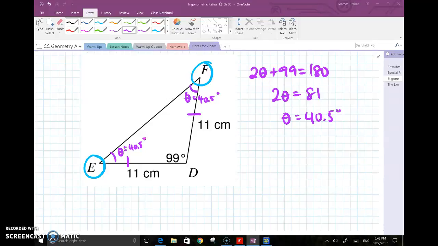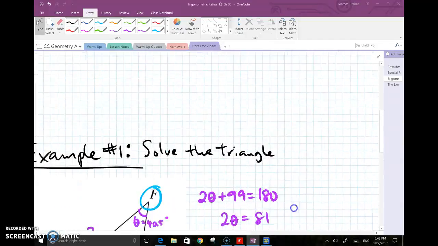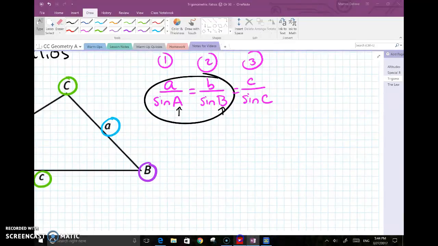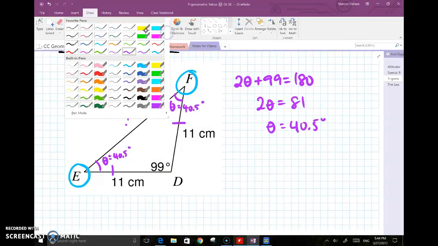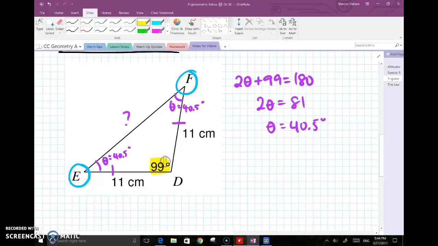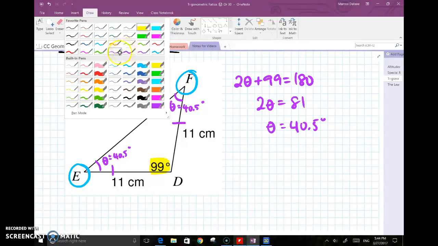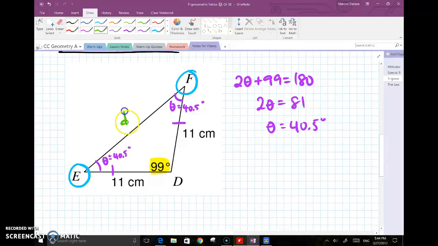and that leaves me with just one thing to figure out, which is what is the length of EF? And so now I have freedom to use the law of sines to do this. Okay, so I'm going to incorporate some of these relationships that you see over here. So going back over here, I'm going to pair up my angle, which is right here, with its opposite side, which is right over here. Okay, and instead of a question mark, let's give it a more professional looking name. Like, for example, we'll call it little d. Okay, so big D, little d.